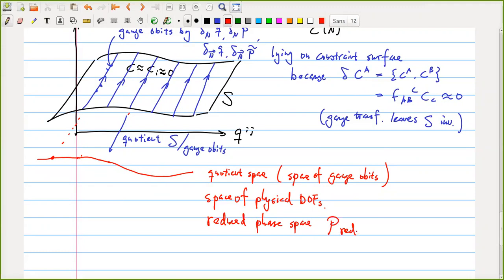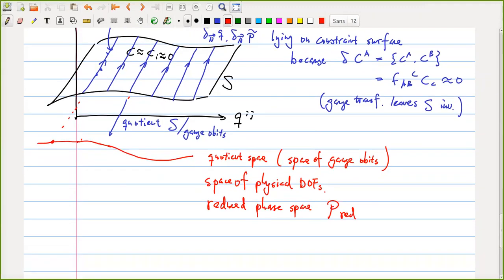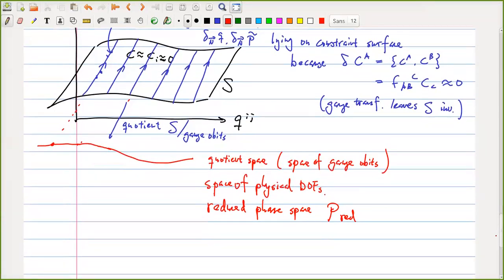So in every gauge theory, the physical degrees of freedom form the reduced phase space. The reduced phase space is the most important physical description, the final physical description of the theory with no gauge redundancy. Because every point along the gauge orbit is physically equivalent, the description in gauge theory is redundant. This gauge symmetry is not exactly a symmetry, but actually a redundancy. In the reduced phase space, you get rid of this redundancy.